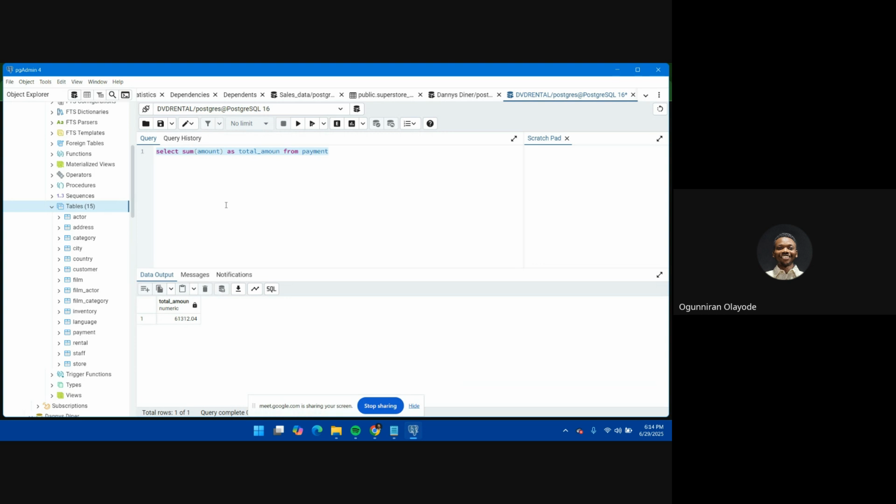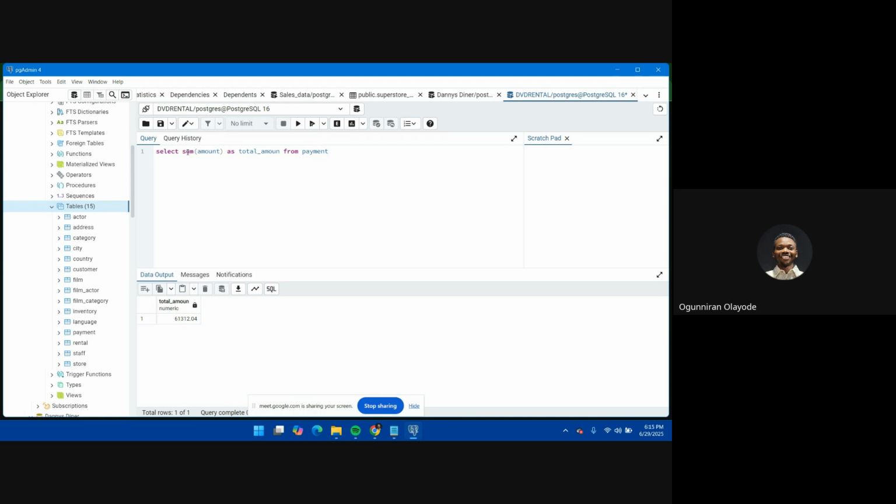Whenever you are using an aggregate function and you're aggregating based on a column, you have to follow it by group by. That's what I want to talk about now. Whenever you use an aggregate function, group by follows. This is the only exception where we don't use group by with an aggregate function, because we are not aggregating on any particular category. We are just finding the total together.